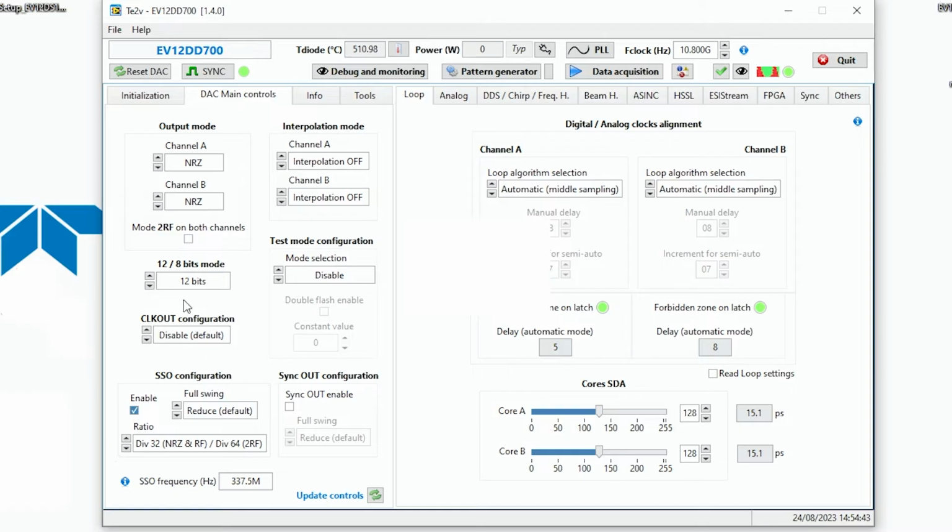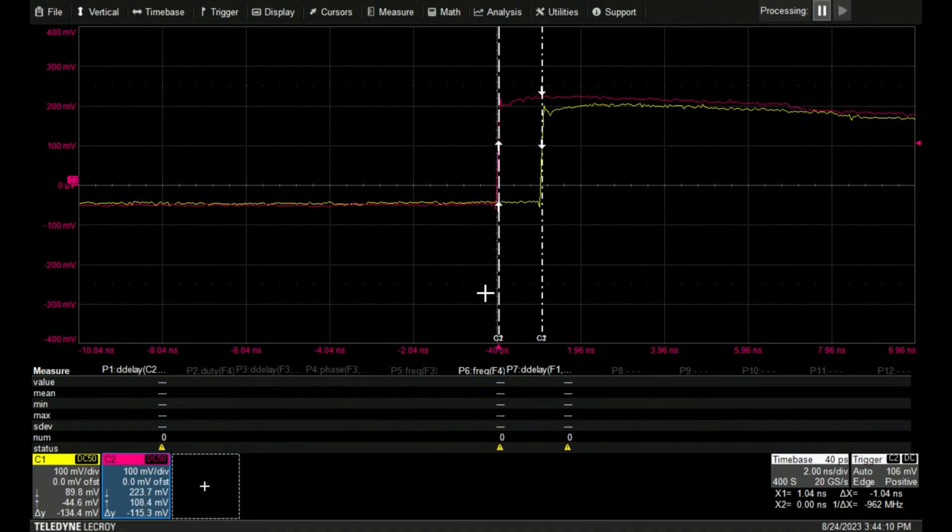Select the 8-bit mode. Perform the eye synchronization procedure. See the eye centering procedure in the user guide for more details. Select the good parameter for the loop alignment. We can see how well the sine is defined on the LabMaster. Now, with the ramp test mode, we can see the impact of the environment on the two DAC core outputs and measure the delay between the two outputs.